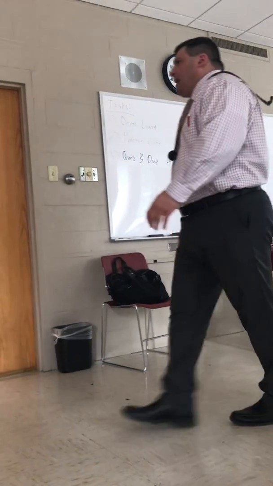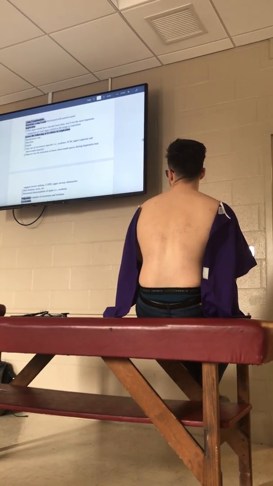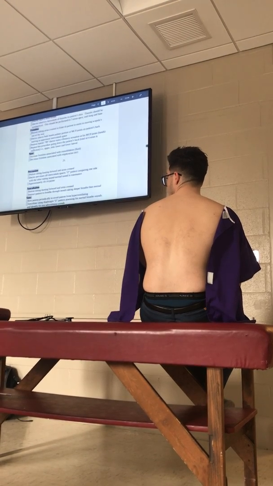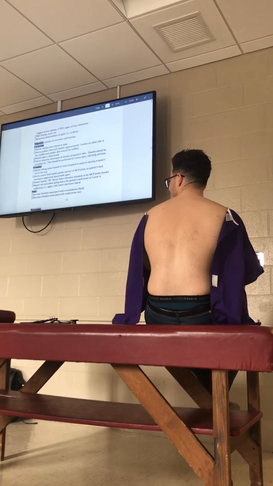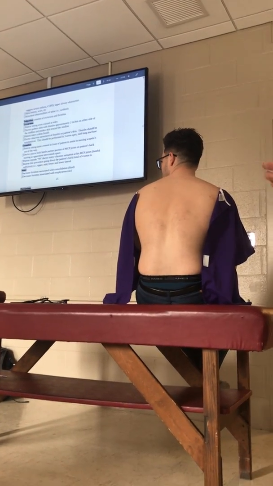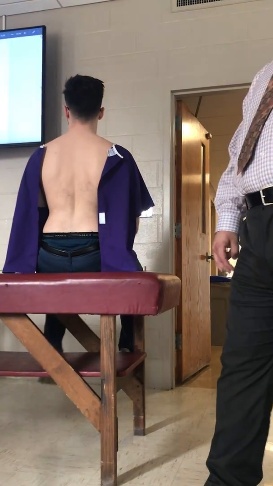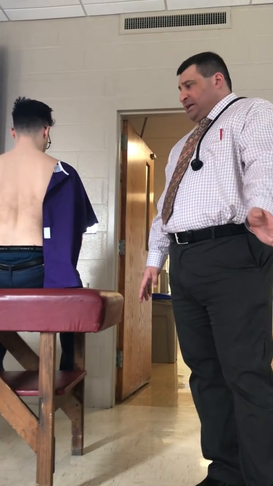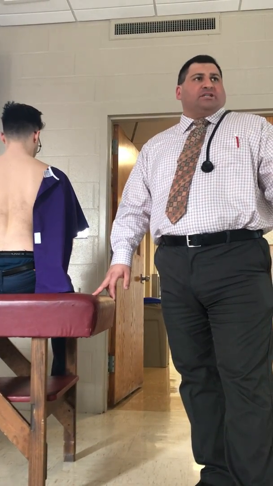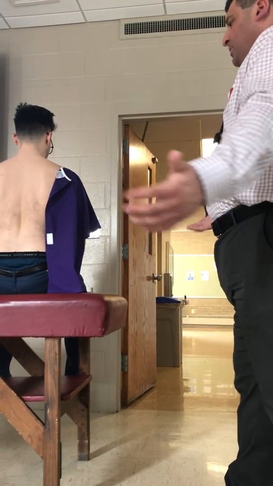Okay, so we got that. Let me scroll down a little bit. Okay. Obviously, while you're here, you're going to see if you see any structural abnormalities. See if you see any visible scoliosis. Hopefully, you guys are learning about some orthopedic maneuvers that you can test for scoliosis. Have you guys gotten to those yet in the thoracic spine? All right, so we'll revisit some of those in a little bit. All right, so that's really it.